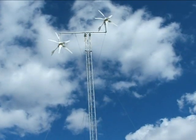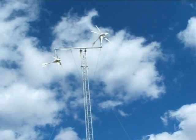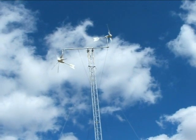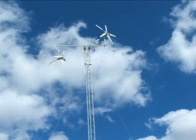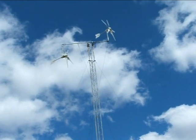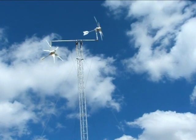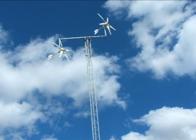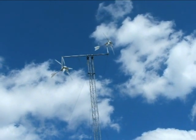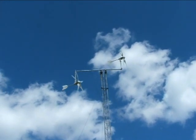We took this tower down yesterday afternoon, finished it late, and we were able to redesign it so that the left turbine is off of the airstream of the one on the right, or vice versa. I would have much rather gone up higher, but the additional height required would have been almost 8 feet to clear the turbulence from the other turbine, and I felt that would have put too much stress on the poles and on the tubes of the tower itself where the clamps go.